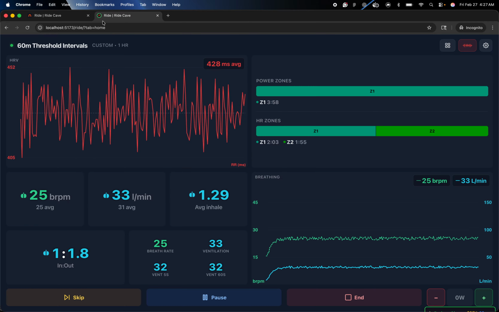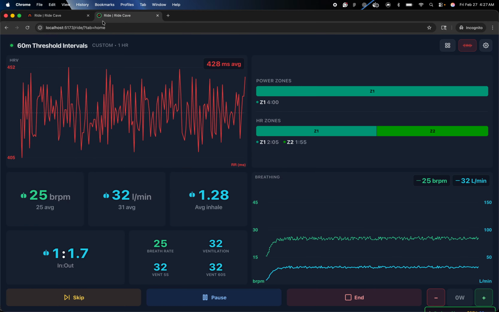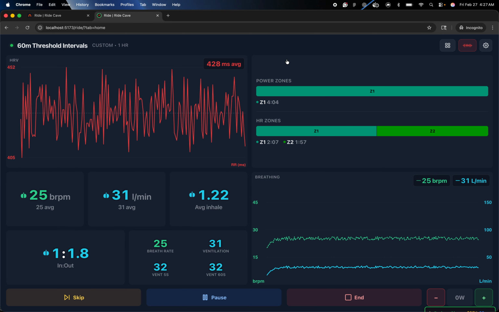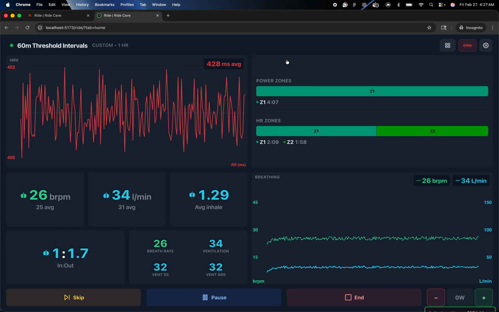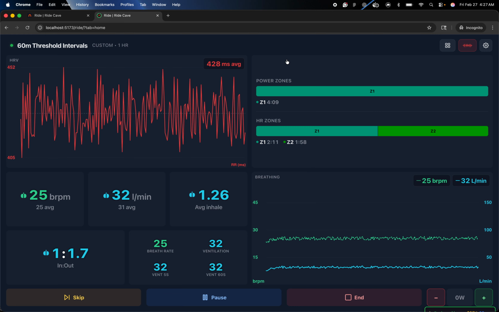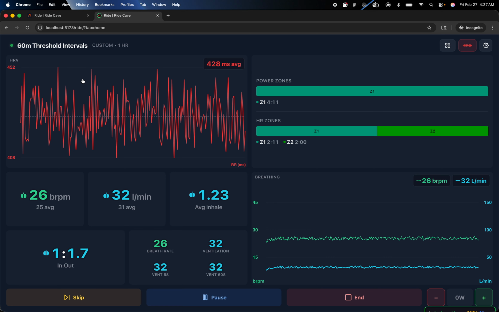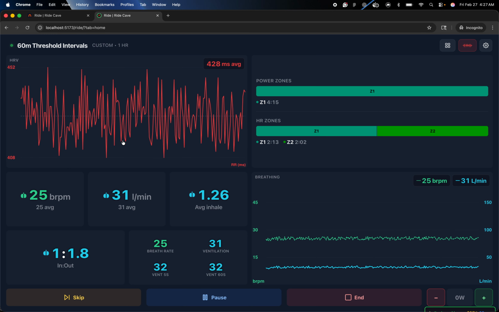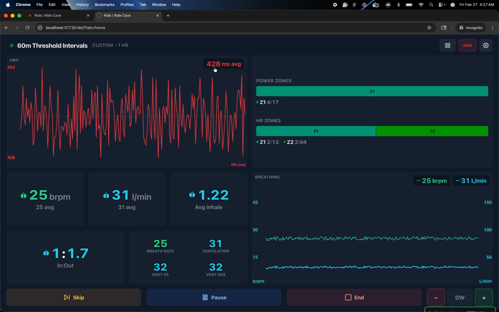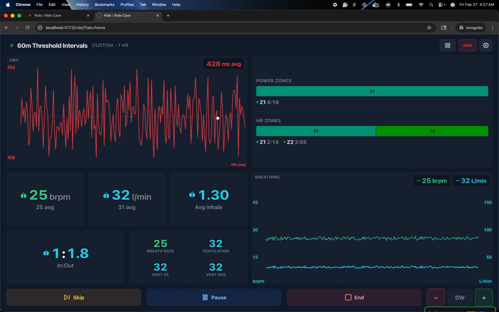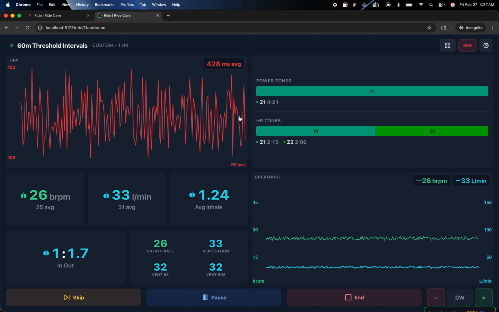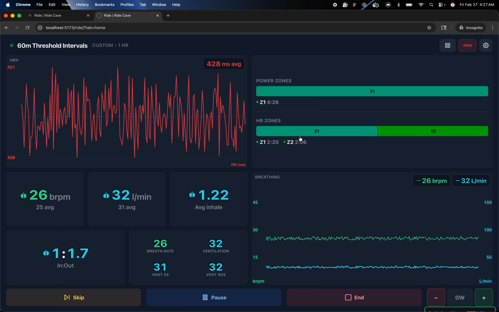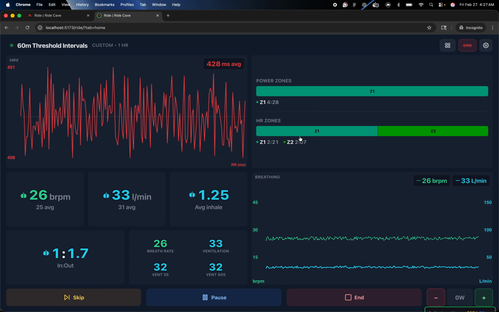And so while you're riding, this is what the default view looks like. I'm using a simulator, so this data might not be perfectly representative of a real workout. Though you can see here the HRV data showing your heart rate variation between beats. You have your average, your high, your low, and your mean. The mean is the dashed line in the middle. We have our heart rate zones, if you have a heart rate attached.